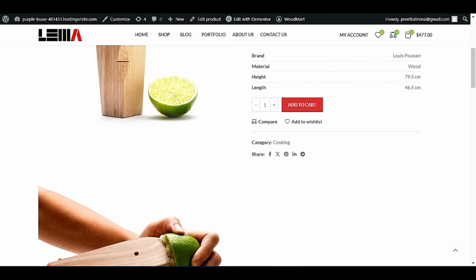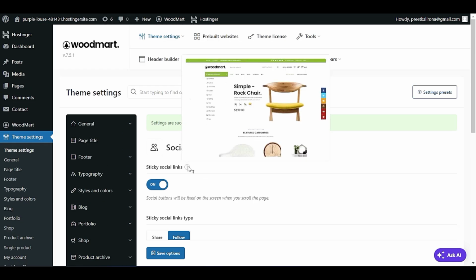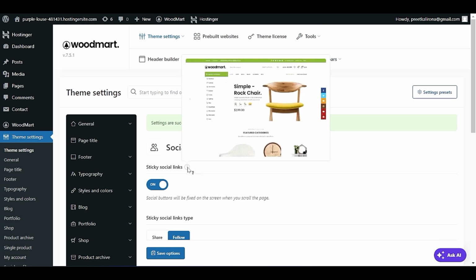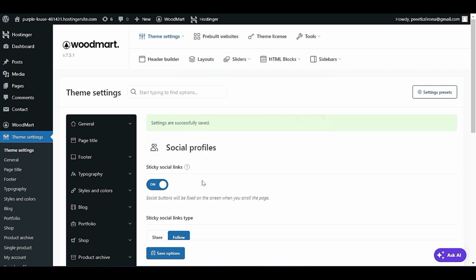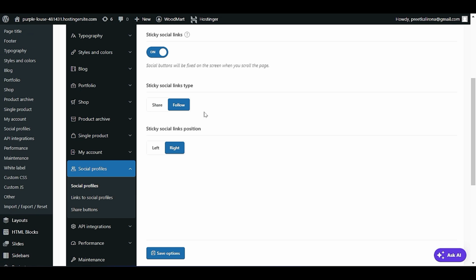But if you still want to display sticky social icons, they will see something like that. Even in the home page, they will see this share button. So I don't think we need to enable this one, but if you want to show it on the home page, you can enable this option.